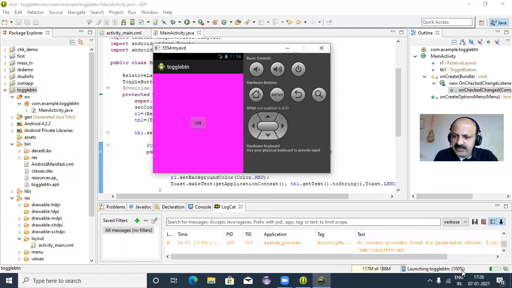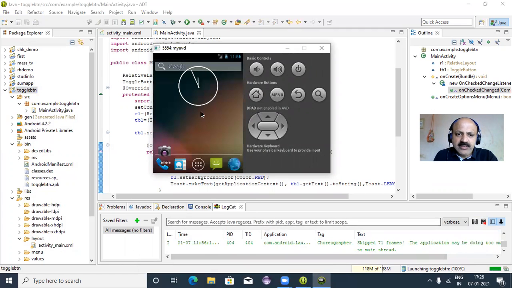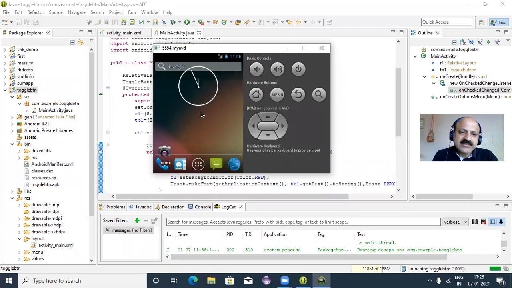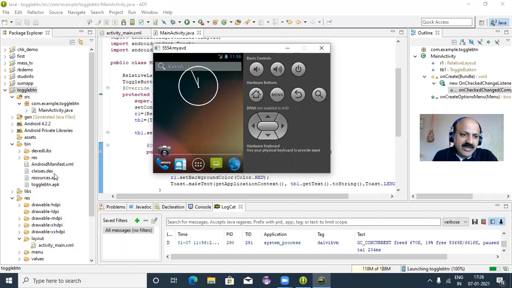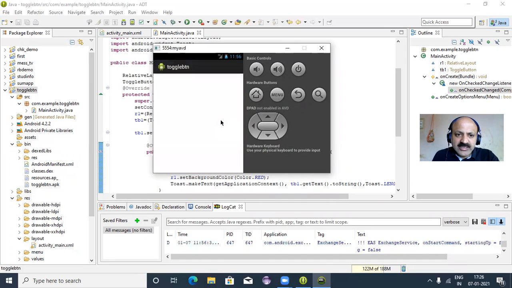You can look that it is taking some process, and our previous output is gone. Now the new latest updated app is running. So wait some time because it takes some process and our APK is updated. So taking some time. So now I think yes, ready.